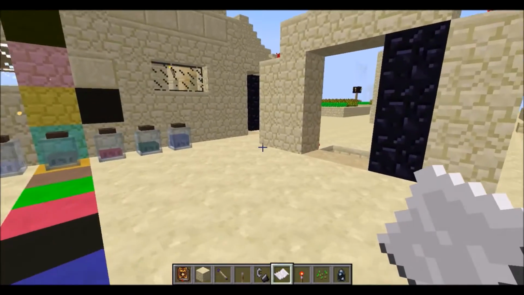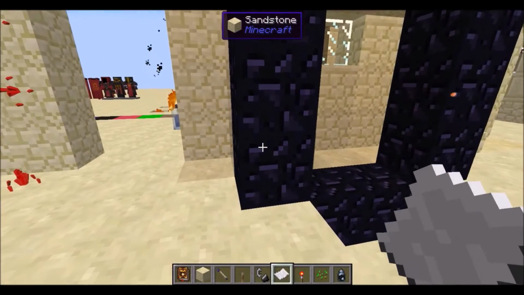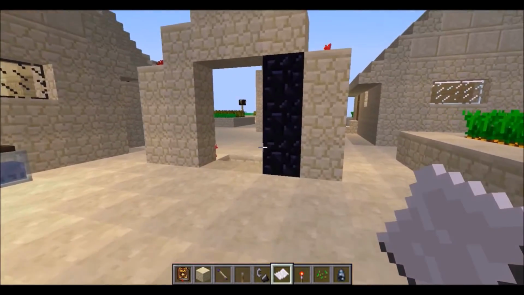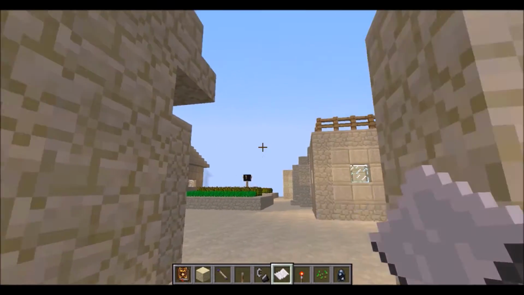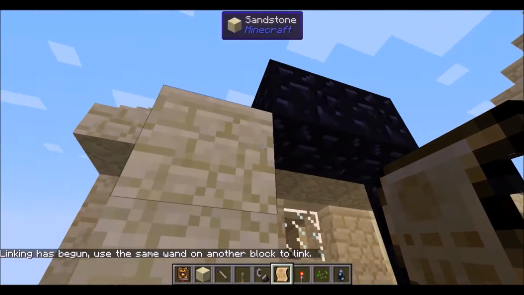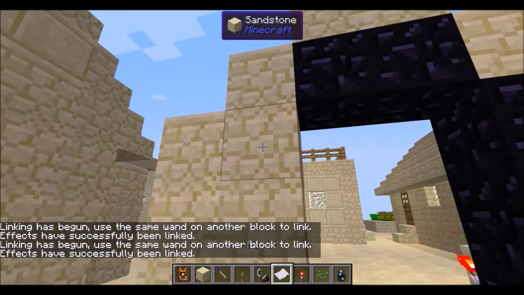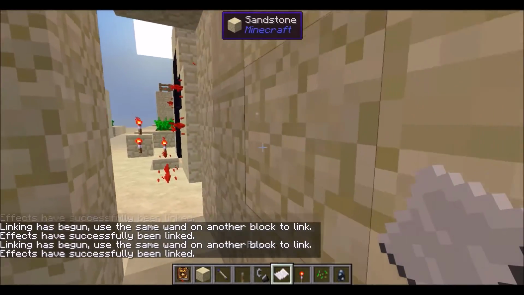change places. This one still seems to be, no, it's definitely sandstone. It just looks like obsidian. But like I just said, for whatever reason, I have absolutely no idea why they were synced up all together. So basically what I did was I synced up all these blocks, not this one, with this one, with this one. You can see what I'm trying to achieve with this one.